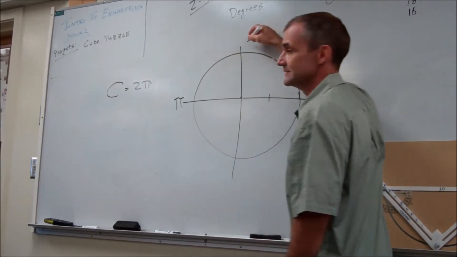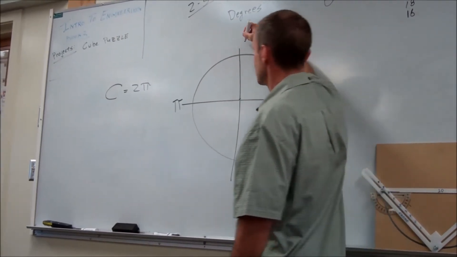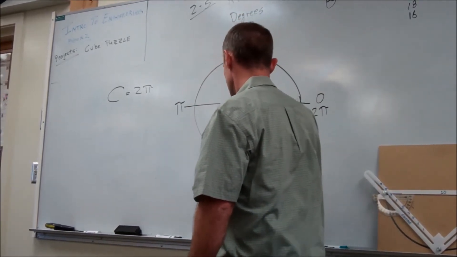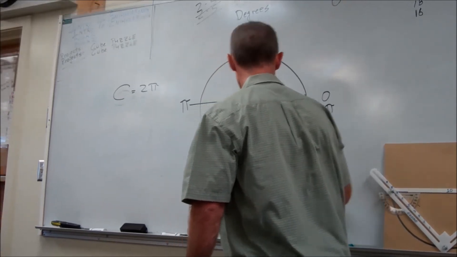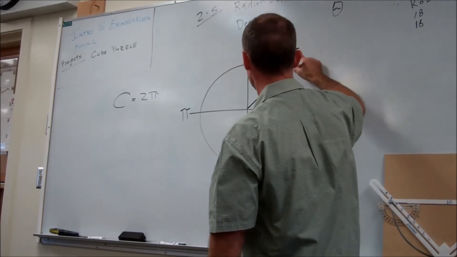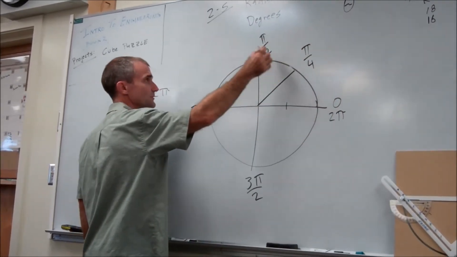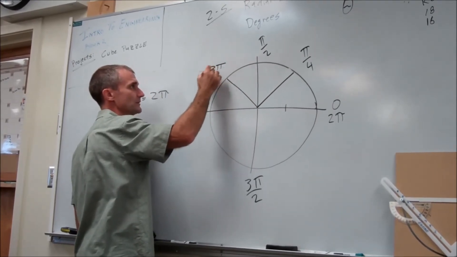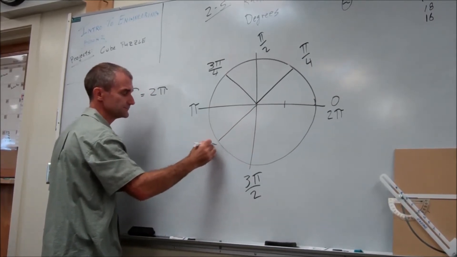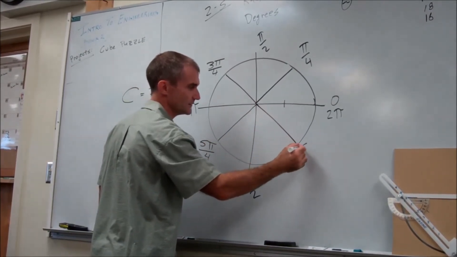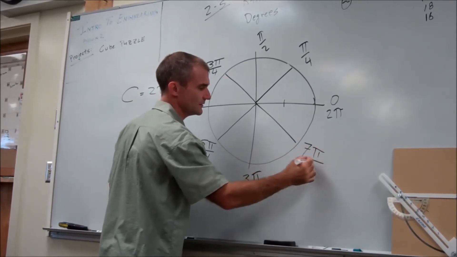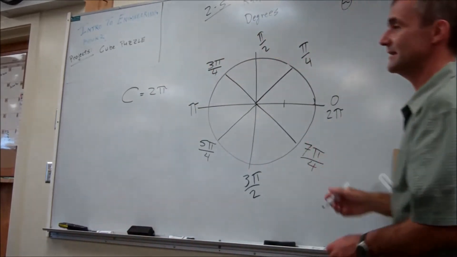About a quarter of the way around is half of that, pi over 2. So I have 1 half, 1, 1 and a half. Let's put those in half. So now I'm splitting it into eighths and I get fourths: pi over 4, 1 pi over 4, 2 pi over 4, 3 pi over 4, 4 pi over 4, 5 pi over 4, 6 pi over 4, 7 pi over 4, and back to 8 pi over 4. So I split it into eighths.